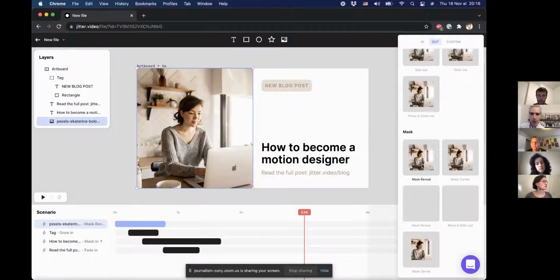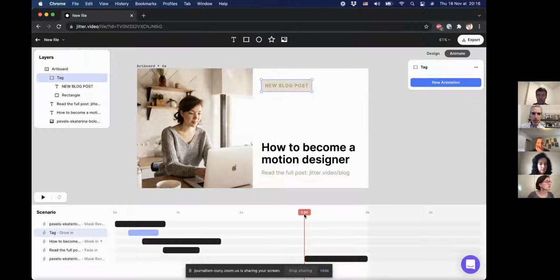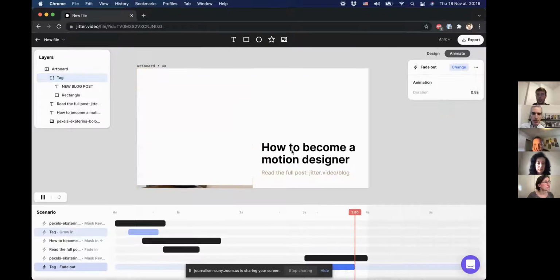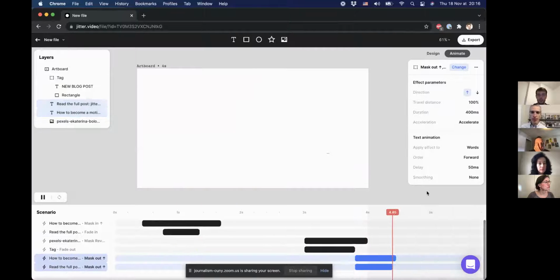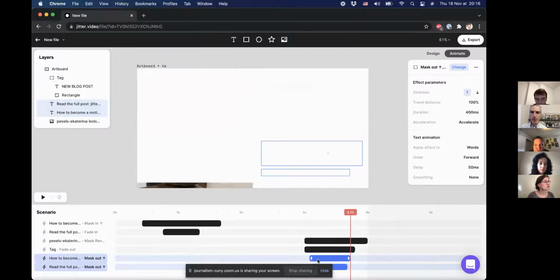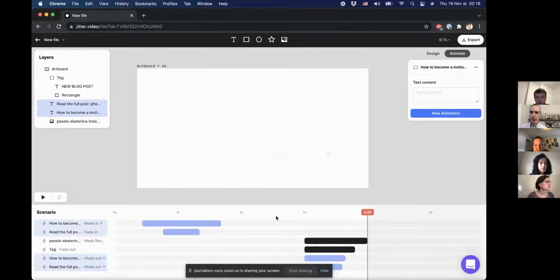So I'm going to create mask reveal. Animation out, like these two texts at the same time, and say it's a mask out, and whoops, mask out animation. And there you go.